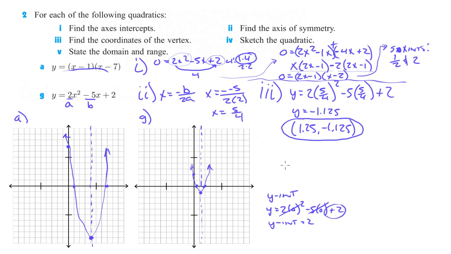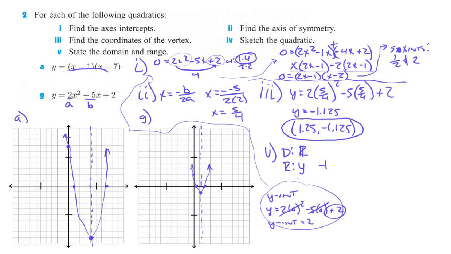And then the domain and range. Sorry, this is all kind of out of place. This is supposed to be up here with this stuff here. Okay, so domain and range. So domain is what the x's can be. So for this, the x's can get forever and ever small and forever and ever big, all real numbers. And then the range, the lowest this ever gets is at negative 1. And this is for y, because the range is the y's. And then it gets bigger and bigger from there. So y has got to be greater than or equal to negative 1. And there's our domain and range.